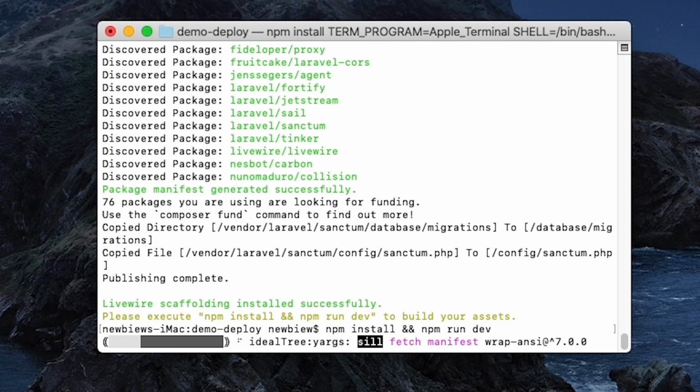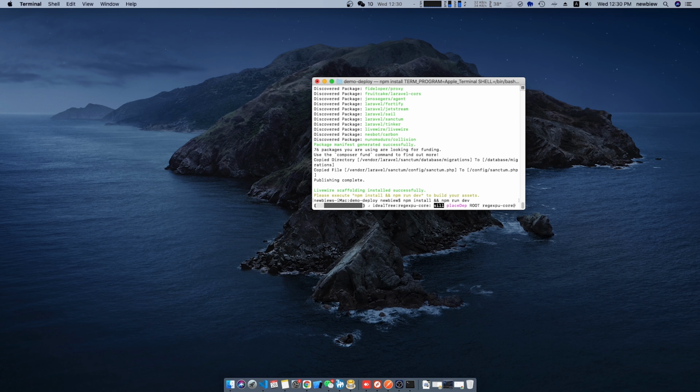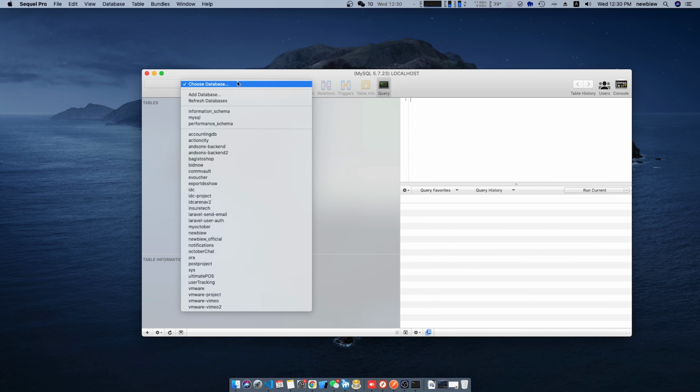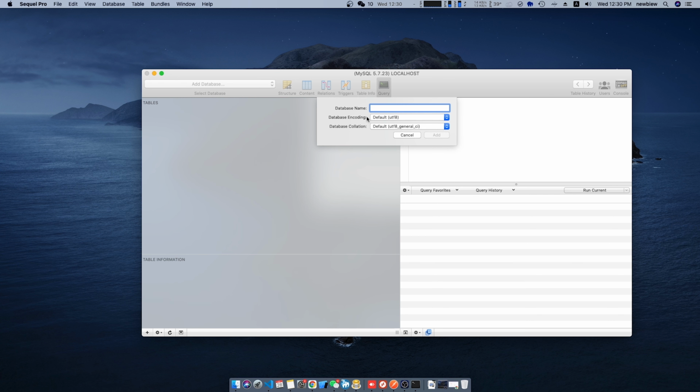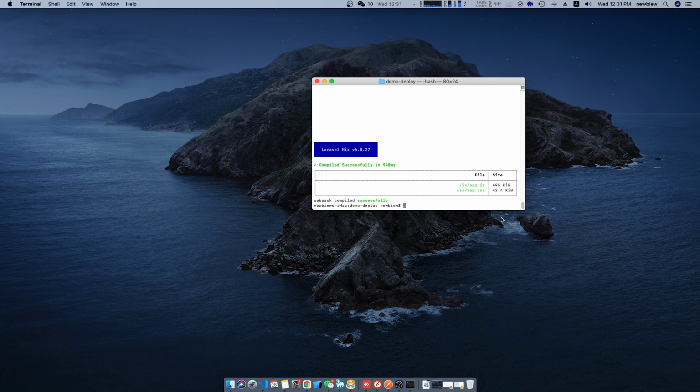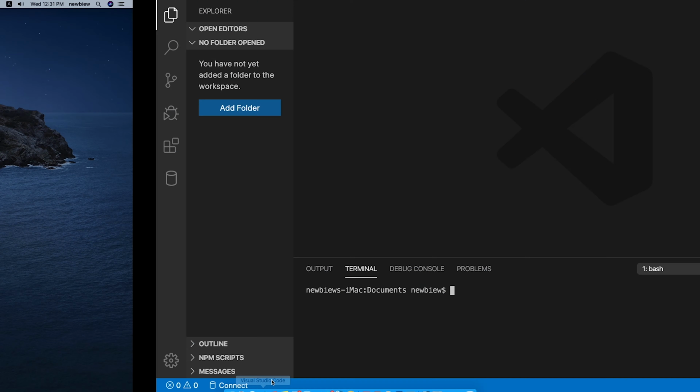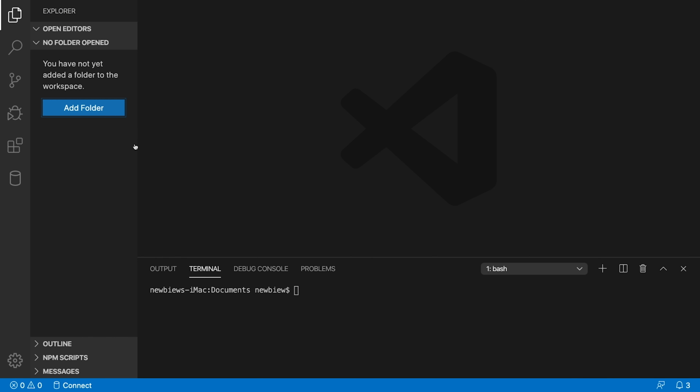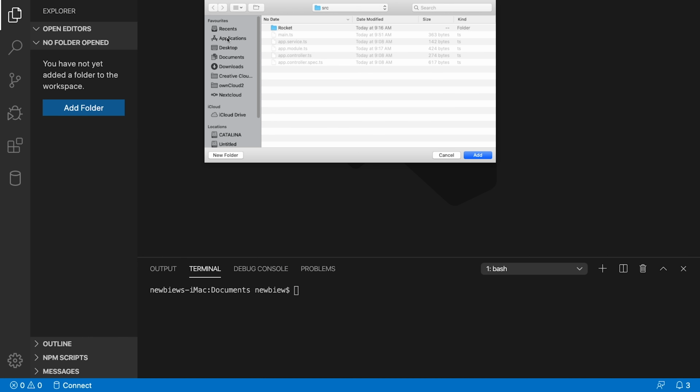During the compilation process, we go create the database. Okay, compiled successfully. Now we open the project using the code editor.